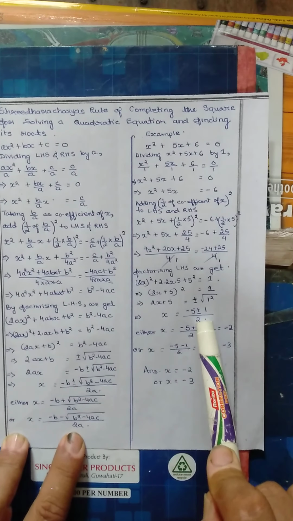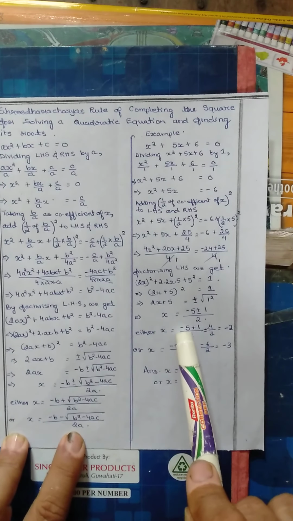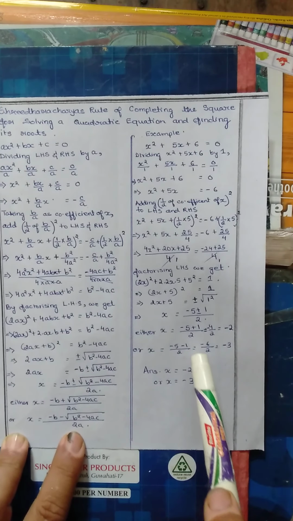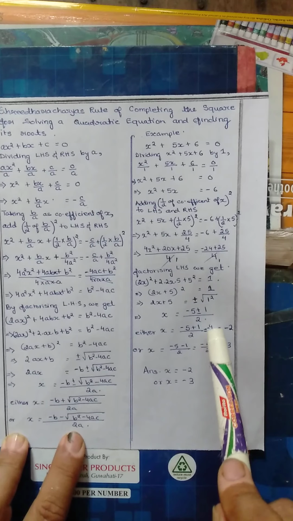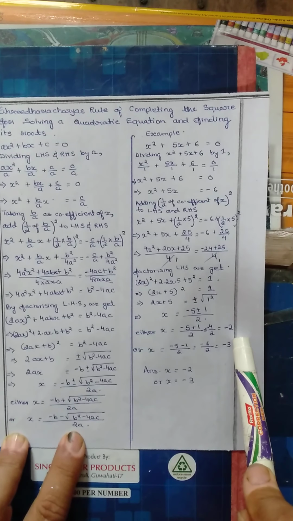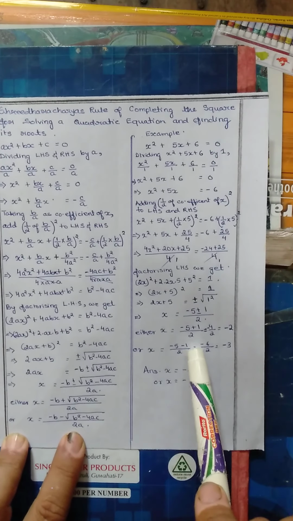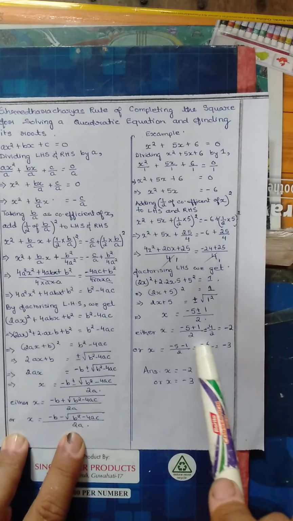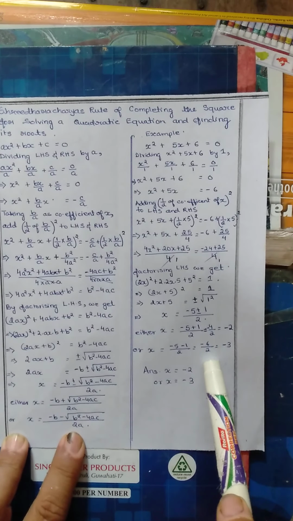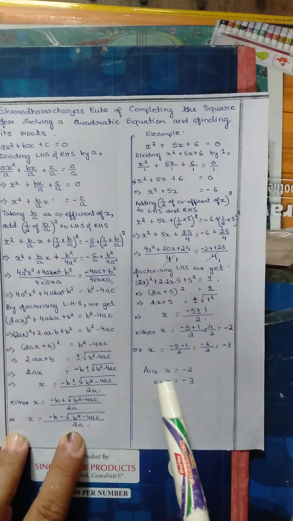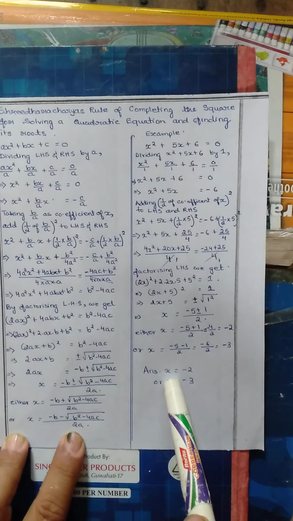So 2x is equal to minus 5 plus minus the square root of 1, which is 1, and this 2 comes down upon 2. So either x is equal to (-5 + 1) upon 2, which becomes minus 4 upon 2, which is equal to minus 2. And x is equal to (-5 - 1) upon 2. Two negatives give you a negative again, minus 6 divided by 2, which is equal to minus 3. So here your answer is either x is equal to minus 2 or x is equal to minus 3.